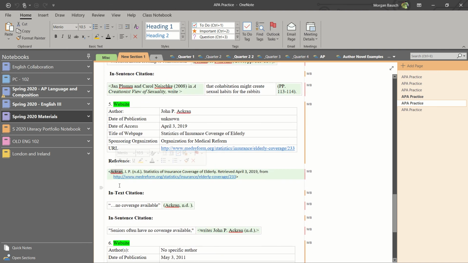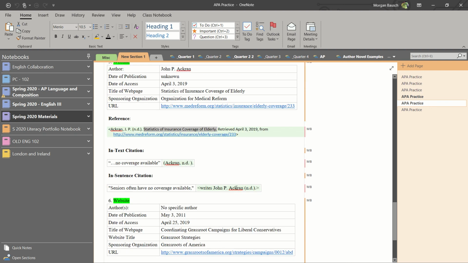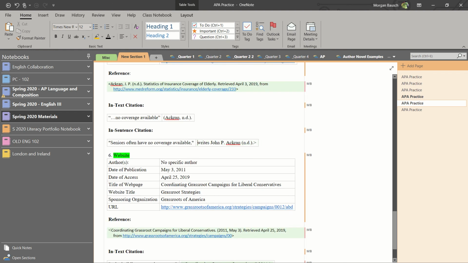So we have last name, very good. We have N period, D period, that stands for no date, good. This is the page number, or not the page number, the page name, okay. Then the rest of this is just the standard stuff you would have. So we have Akron, comma space, N period, D period, make sure that parenthesis is touching. Down here we have rights, John P. Akron, N period, D period. Good, but keep in mind that it's always ideal to add more information to make it look a little bit better. Who is John Akron?